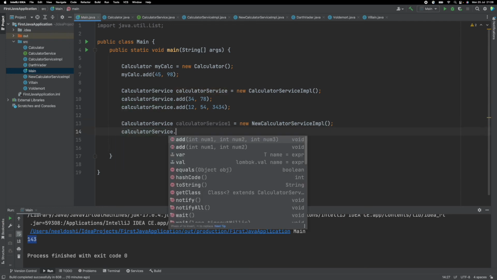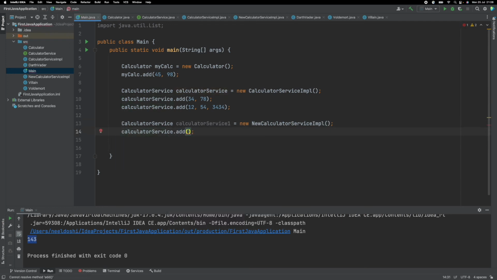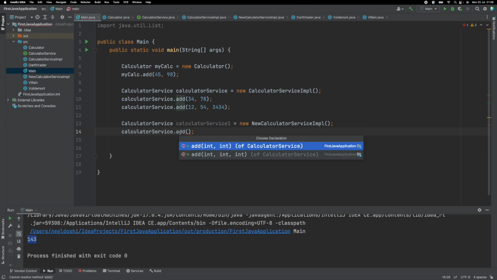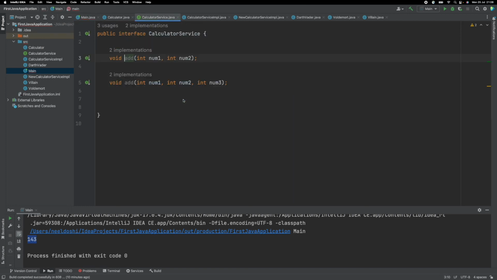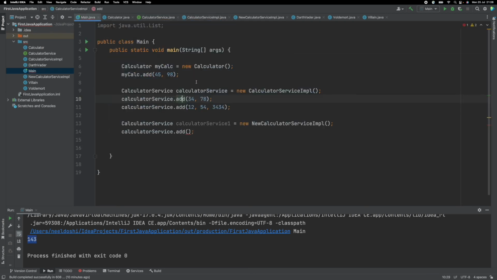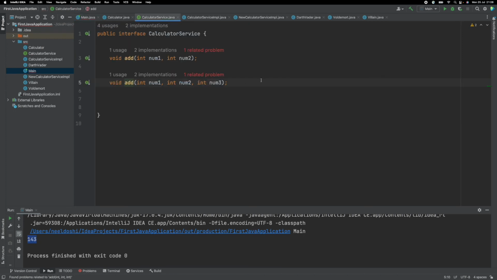And we can do exactly the same thing because we've abstracted it. We can go to add and choose which one we're using. Let's say here we can click on add. Notice how it didn't take us to the actual file where the code was implemented. It actually took us directly to the service file. Let's do that again for this one. It took us to the interface, because all you care about is what it takes and what it returns. You don't really care how it does it. The method name will tell you what it does, right?